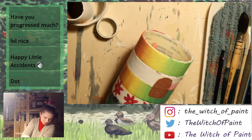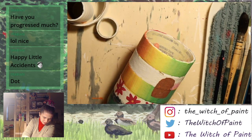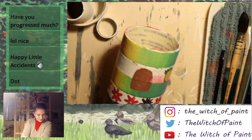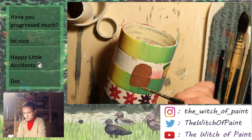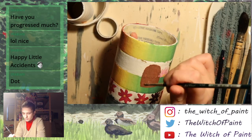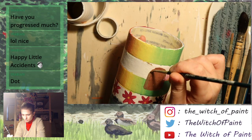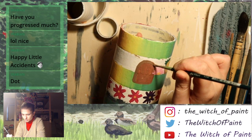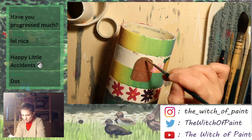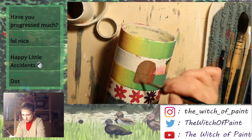Oh, still a goopy mess. That paint. Really goopy mess. Don't recommend it. Right, that's got okay consistency now. Let's paint a little frame. Slightly different colour frame, I guess. It's just paint all the way. Nobody will notice.